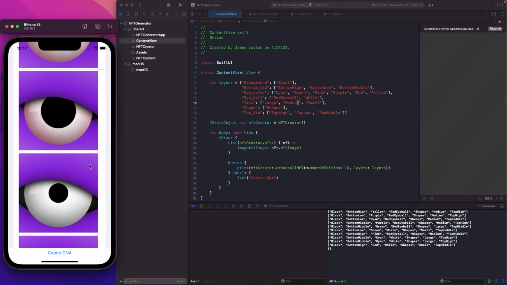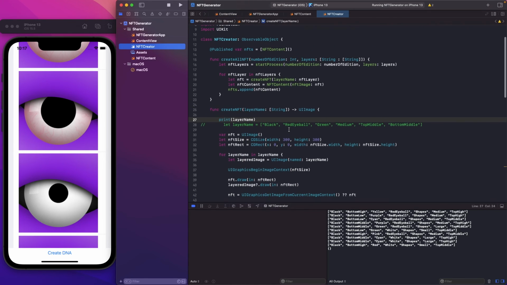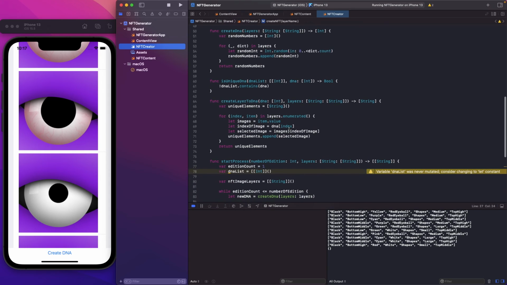So you can have some set of images to always edit the right layer. You only change a few things in the different layers. You can also change the code base around a little bit inside the NFT creator to change up, for example, the DNA to create unique DNAs. Like for maybe the first index of the layer, you don't change that. It's not part of the change. Then some range of the index are not part of the change. Then you only randomly generate the other sets of index. So that will probably swap around the eyeball and eye color and all that a little bit, and you keep the eyelid always on top.